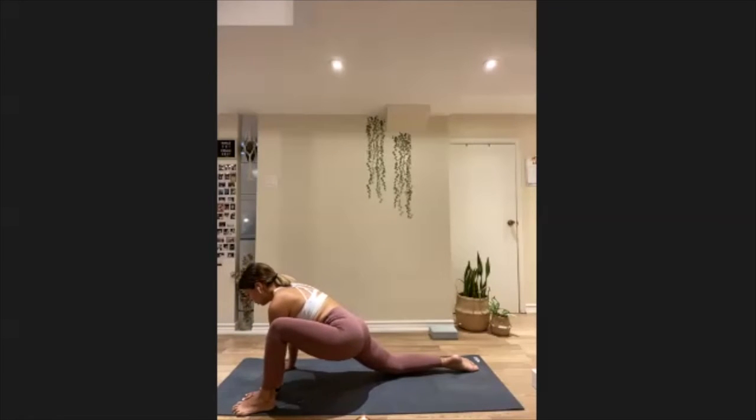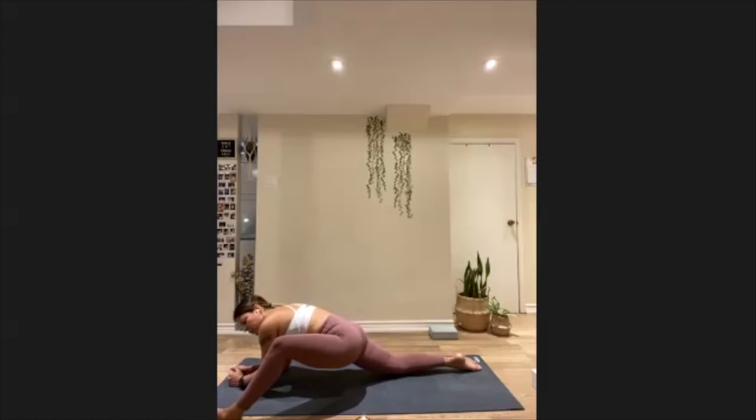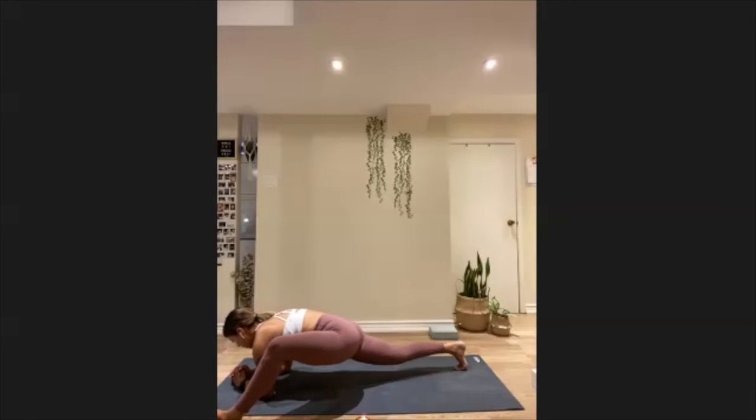And then again, wherever you are, staying here, zipping up that belly, making sure that your heart pulls through your arms. If you're staying, you have the option again to drop down into your forearms or maybe creating more space by walking that left foot out, up and towards the left, letting that left knee fall open, noticing how that feels. And again, pushing on if you're on your forearms, zipping up that back leg.